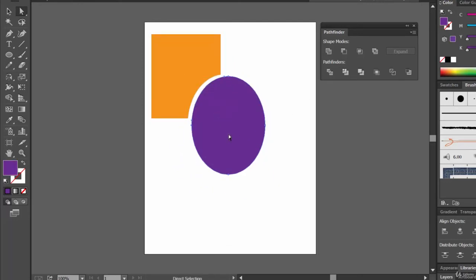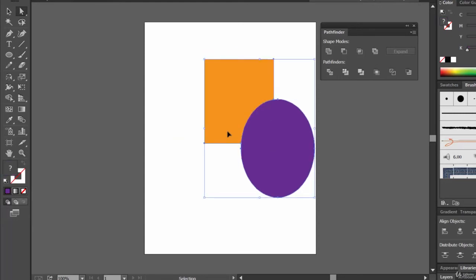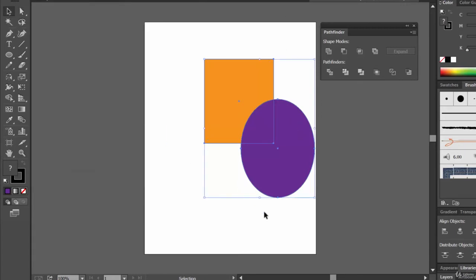So see what was happening. Let's select these two and let's click on divide.